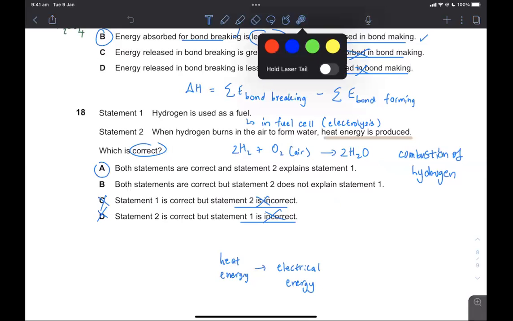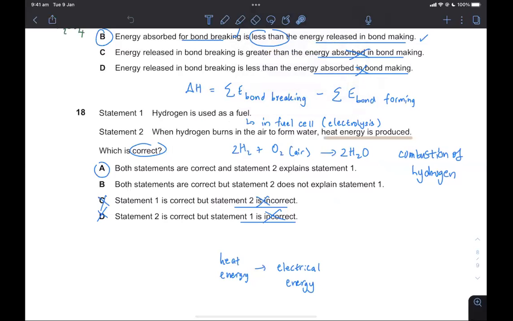Now, this question is all about reading. We know hydrogen is used as a fuel. That was your last topic called fuel cell. In the fuel cell, hydrogen is not the product. Hydrogen is the reactant. Oxygen is the reactant. And you produce liquid water. Of course, you must balance the equation, 2 and 2 there. So gas and gas goes in there. It produces energy. That's why you can use it as a fuel cell. This is exothermic. That was why we did this in the last topic.